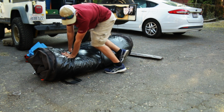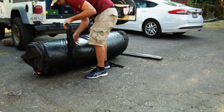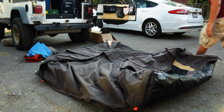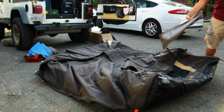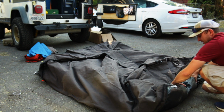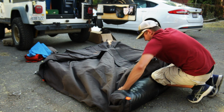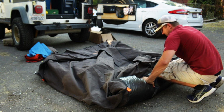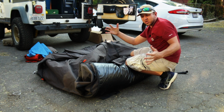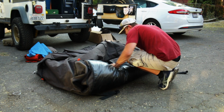I don't think that's fitting like that. No. Maybe we'll use our poles as a rolling guide. Yeah, that's better. It's like rolling a giant sleeping bag. Do you guys ever have those huge Coleman sleeping bags you had to roll as a kid? And you just always had a hard time getting them tight enough to get the little bands around? It's kind of what this feels like a little bit.